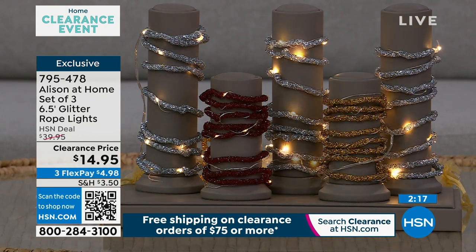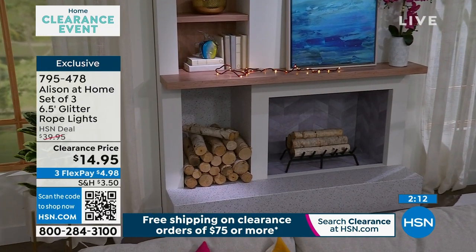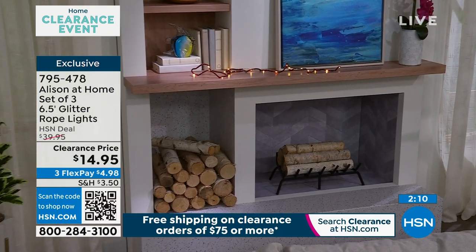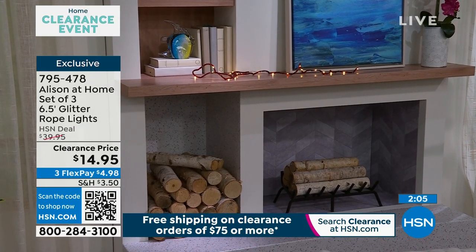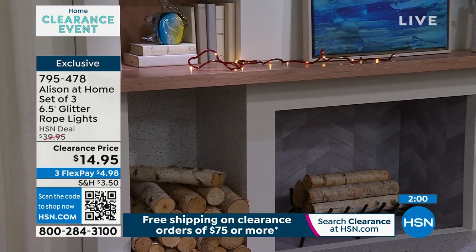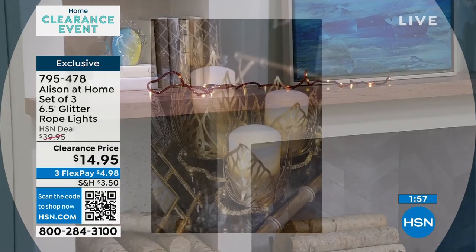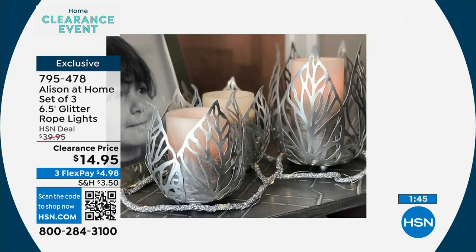They're just such fun. You could put them in a plain glass bowl in the center of a dining table and it's your centerpiece. Put them along the mantelpiece, wind them up a banister, put them around a tree. They're genuinely not just about Christmas — they are about having fun. That can be a birthday, a party, a wedding, a christening — any number of things. You can interplay and mix and match. I call them the building blocks of home decor because they are so versatile.